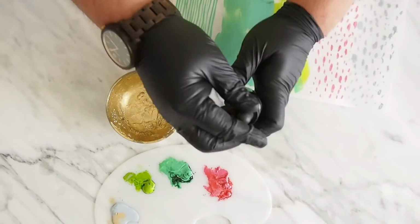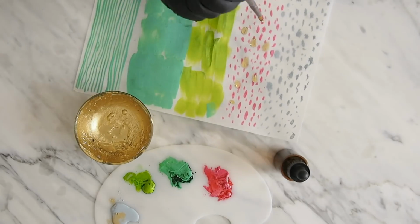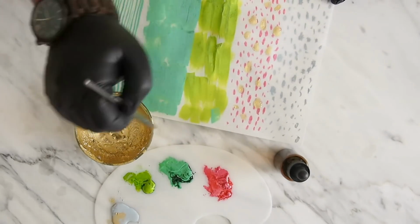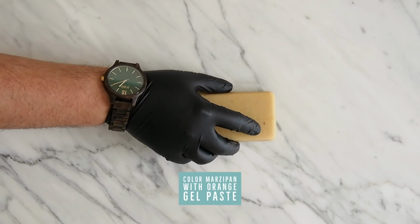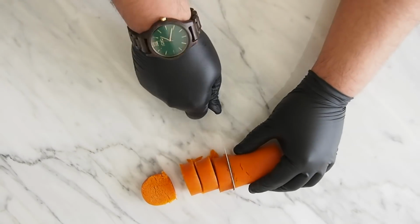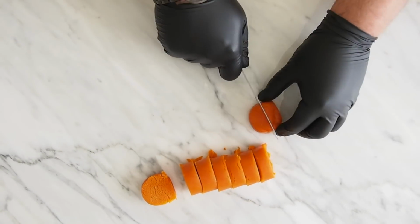And then I'm finishing it off by gilding it with some edible gold. The edible gold is mixed with some vodka. Color marzipan with some orange gel paste. Divide the marzipan and roll into balls in different sizes.